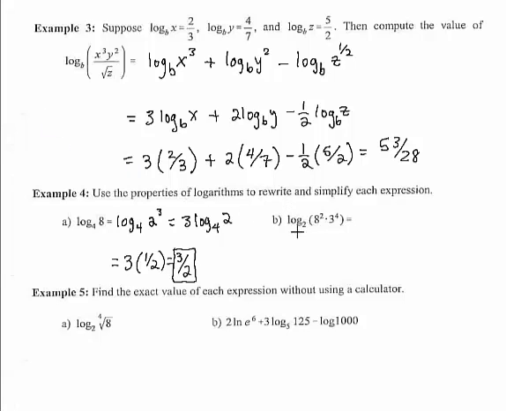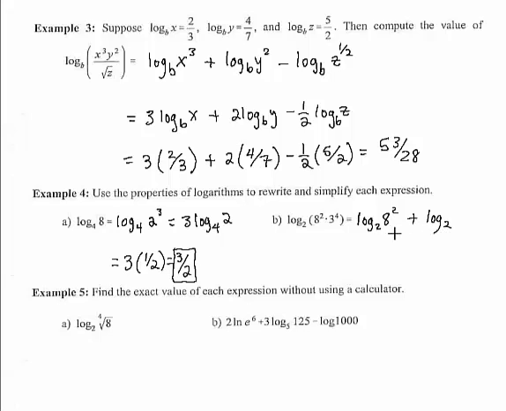So let's try to do the same thing with b and calculate this without our calculator, just by using the properties of the logs. Well, we have a different base. It's base 2. The 8 squared and the 3 to the 4th here could be viewed as being multiplied. So I could write log base 2 of 8 squared. Since they are multiplied, I could write a separate log function for the 3 to the 4th, but I would have to add it.